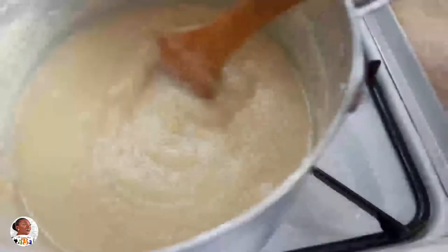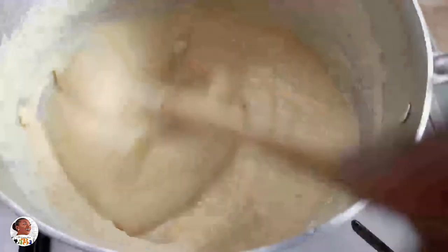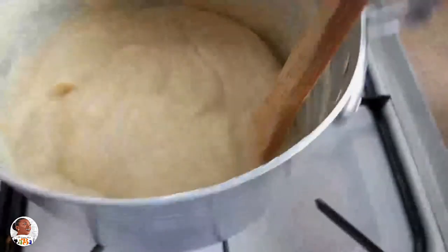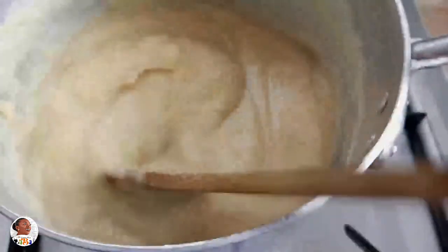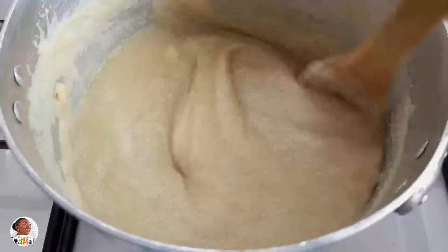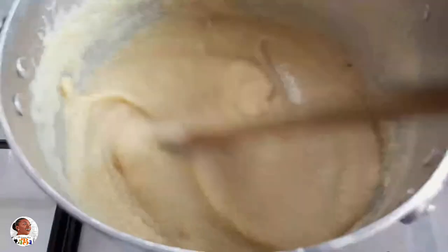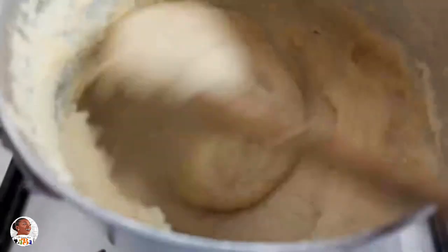You can have it on the fire on low-medium heat and cook it up. The goal is just to make sure it's a bit cooked, because when it's cooked it helps bind the rest of the flour — it's able to pick up the others. When I was trying this out, I did one where instead of water I used milk, but I realized when I just cook it with the salt and add the milk later to the dry flour parts, it comes out much tastier. So I recommend you use water and salt and cook this over the fire for about three to four minutes.